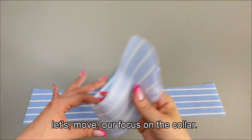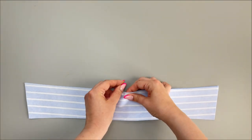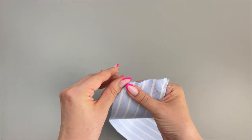Let's move our focus on the collar. We're going to unite the upper and under collar by sewing them together. Here's how. First, align them with their right sides facing each other. They're about to become the best of friends.